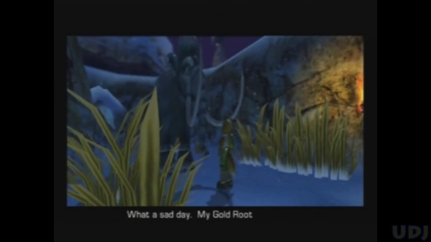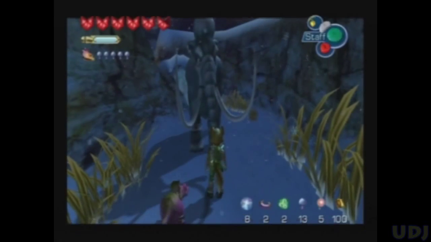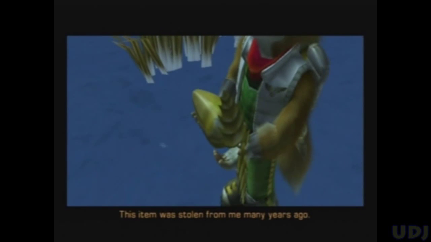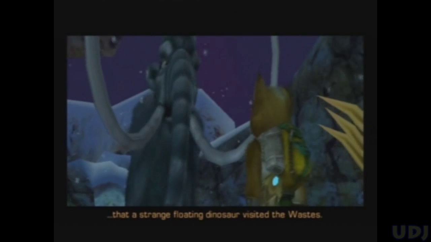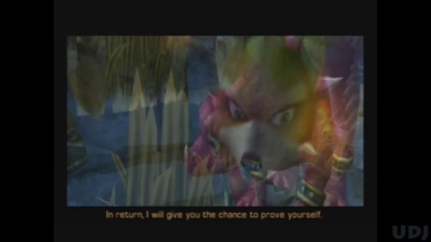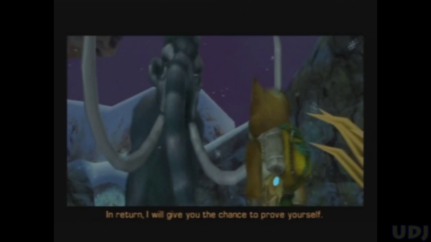This guy right here? Oh, yeah. Oh, what a sad day. My golden root has been stolen. Well, that's too bad, buddy. Luckily, I have it. I don't believe it. This item was stolen from me many years ago. So every day's a sad day. Around the same time that a strange floating dinosaur. Every day I don't have my gold root. Sad day. In return, I will give you the chance to prove yourself.